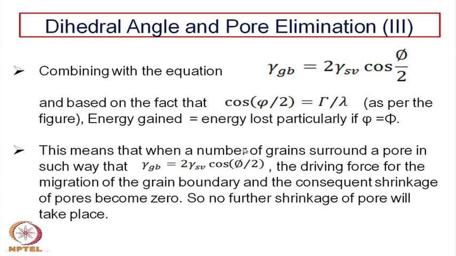So, that is another consideration. Although we say that the reduction in surface energy gains certain energy, and therefore there will always be a driving force for shrinkage of the pores, that is not always the case. It all depends on the two terms, what is the value of gamma corresponding to the grain boundary and gamma corresponding to the solid vapor. So, depending on that, the dihedral angle changes, and that dihedral angle controls whether the pore will shrink or be stable.